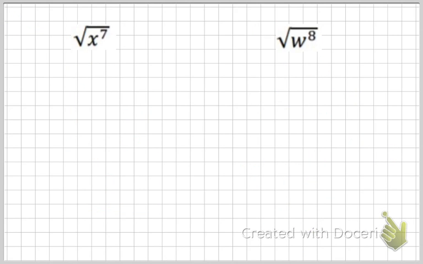Next we have variables. What do we do when there's variables? Easy. How many x's do you see here? Or how many x's are they telling you that there are? There's 7 x's. So I'm going to break this up into literally 7 x's. Pay attention to the index. There's nothing there, so it's assumed to be an automatic 2.